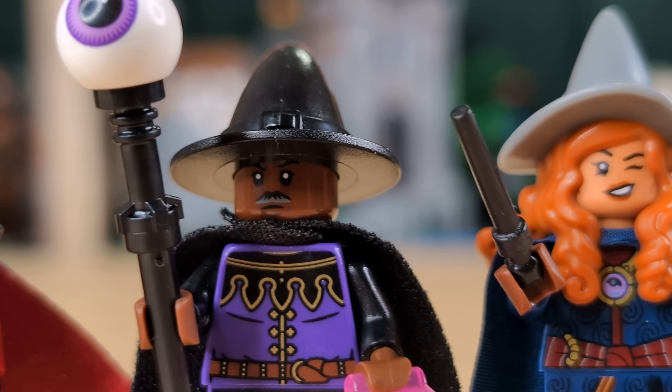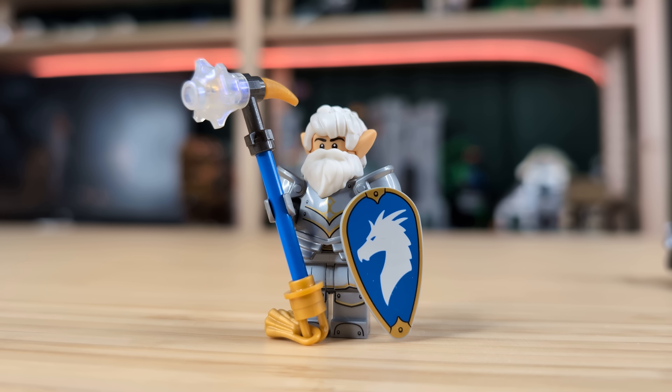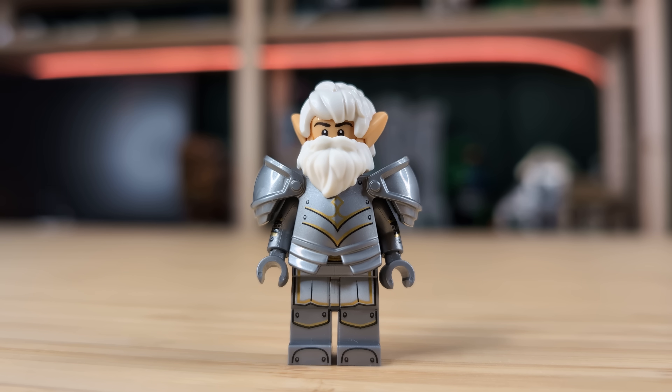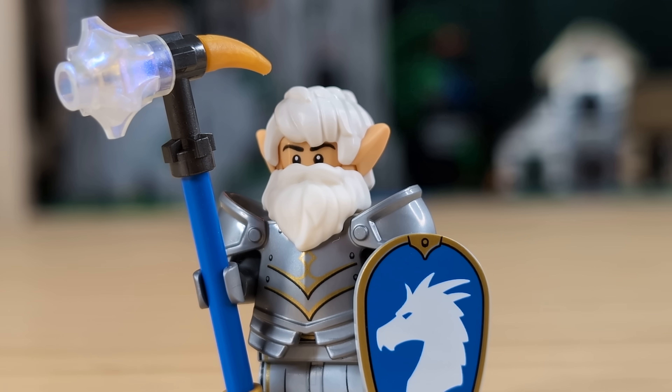Now let's take a look at this group of knights. First up is the elf paladin — this is another minifigure that is super easy to replicate if you have one of every fig from the new CMF. All you have to do is take the dragonborn's head off and place the elf's head down with a big bushy white beard. I think he works great as a paladin, and I've also made him a custom hammer with parts from the dragonborn CMF. The only other piece you need that isn't in the CMF is the double-sided lightsaber hilt, but that's fairly common. The hammer design is simple but it's nice to add more variation to your weaponry.